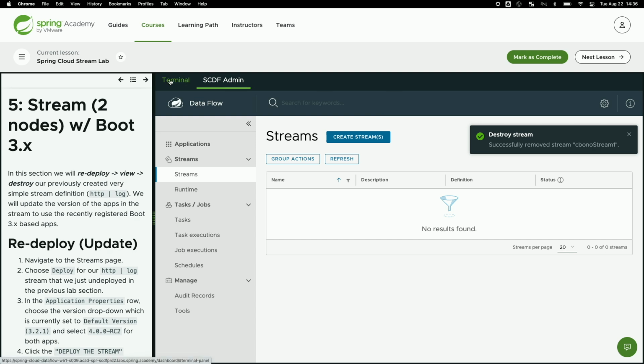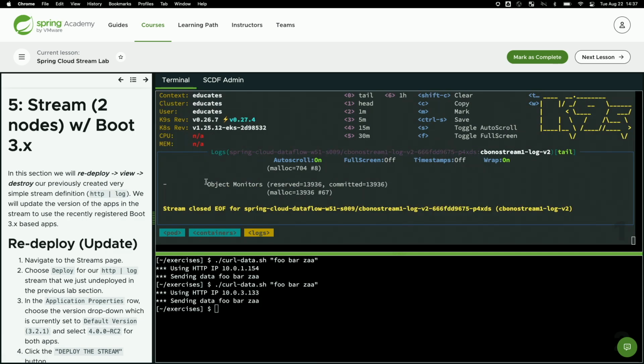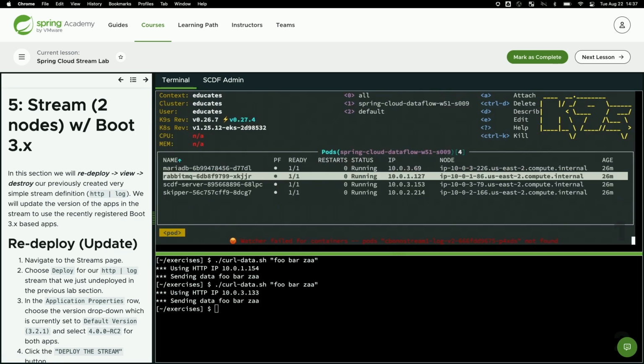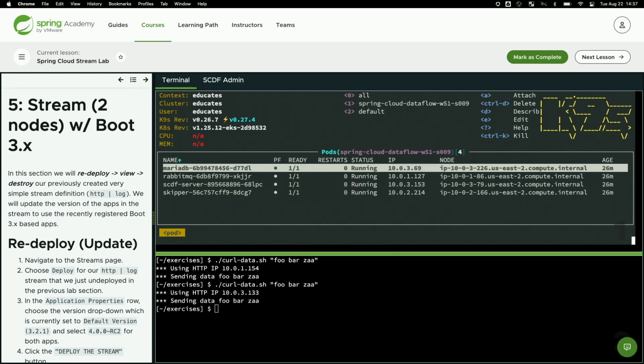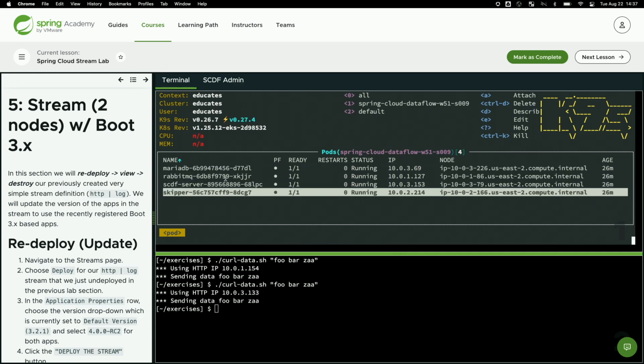Each one of those is pods in Kubernetes. If we just left them lying around and kept going, you get the idea. There would be lots of pods, lots of resources. If we come back here to K9s, you can see that now the stream defs are gone. It's just the infrastructure. And so, boom, we're ready for the next lab.